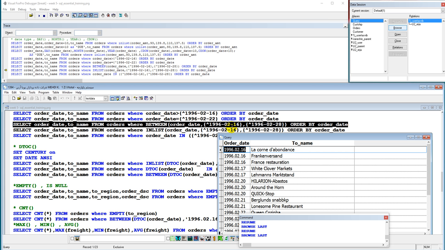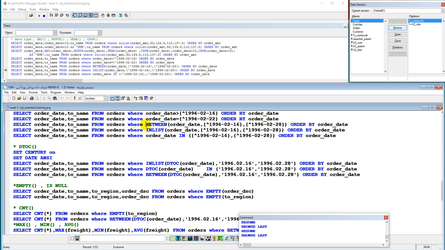Here is a range between order date, comma, 16 February to 28 February, year 1996.